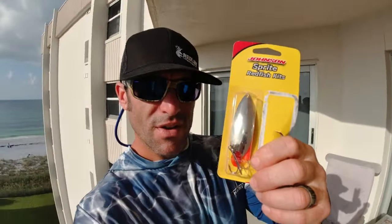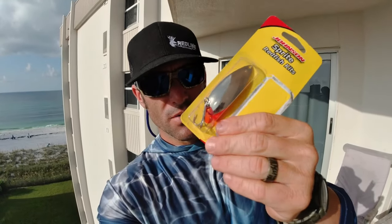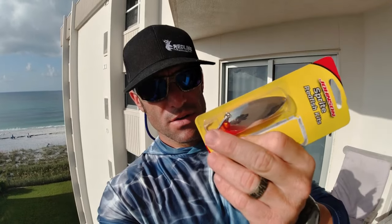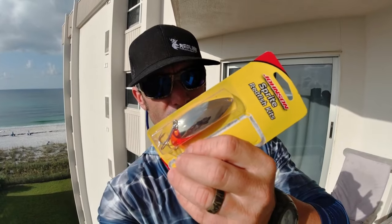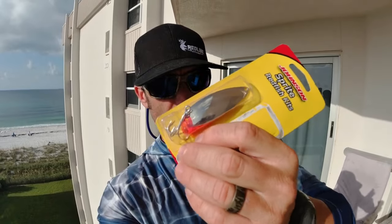Hope you can see that. There we go. This is better. There's the spoon I used right there. And I probably lost maybe 20 fish on this spoon. And they were mainly, I ain't going to spoil the video. So I modified this for tomorrow. I tied a treble hook to the back of this treble hook as a stinger, I guess you would call it, or a trailer hook, you know, for insurance. So hopefully a lot of those fish tomorrow won't get off.